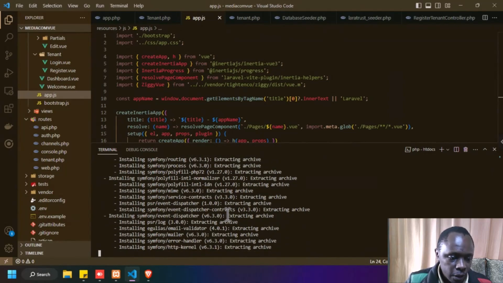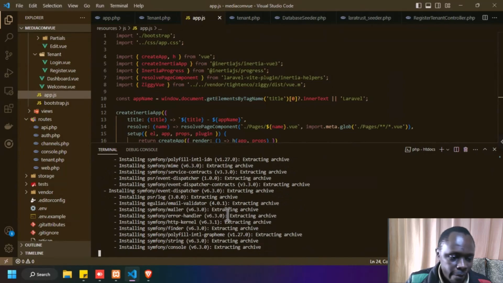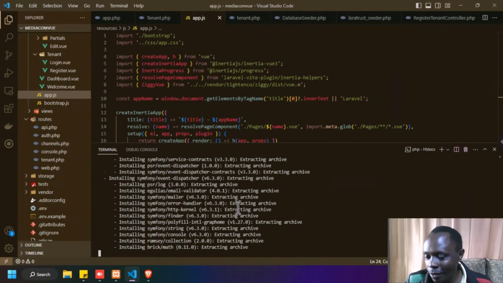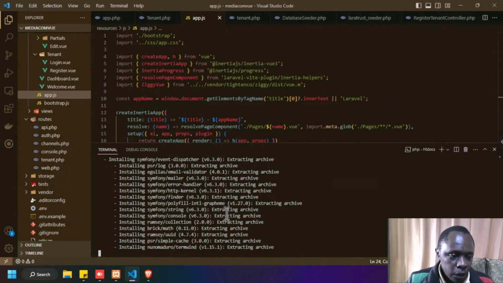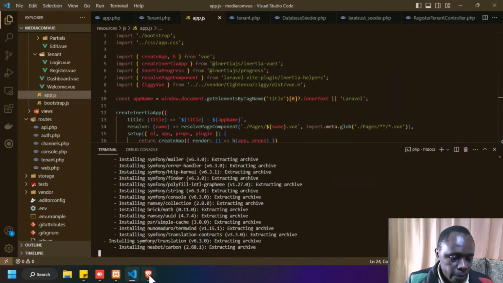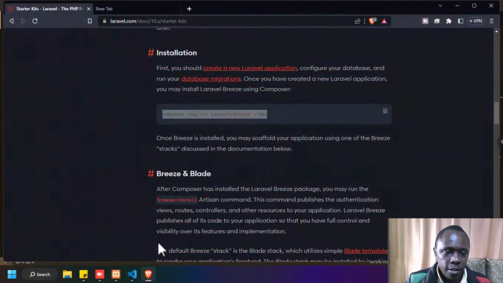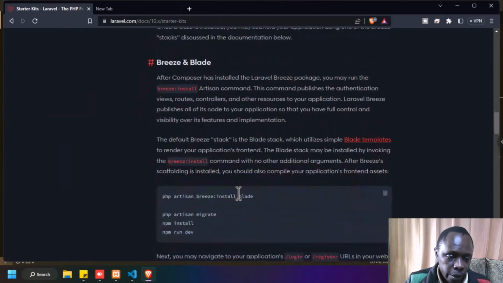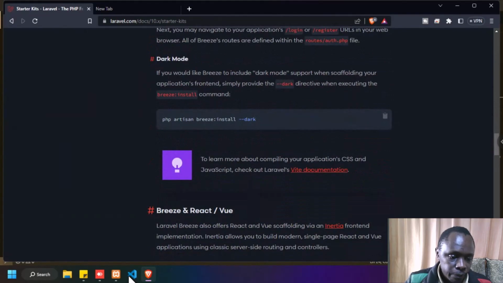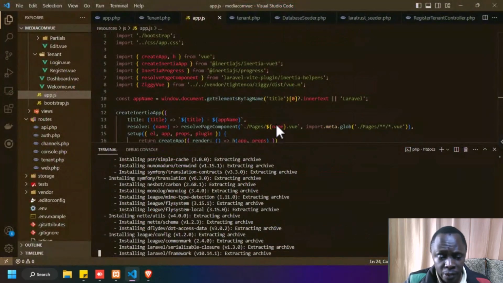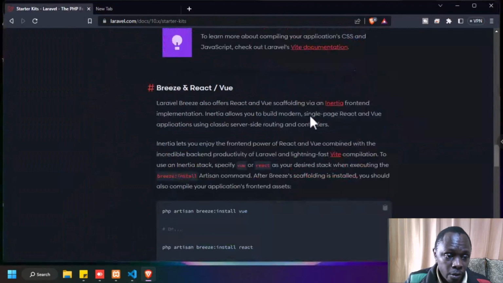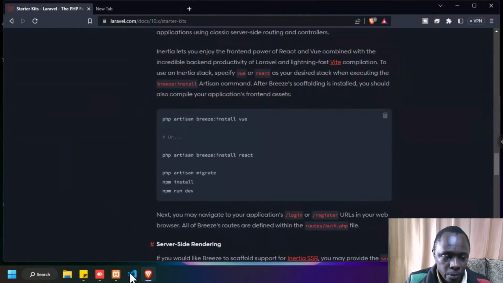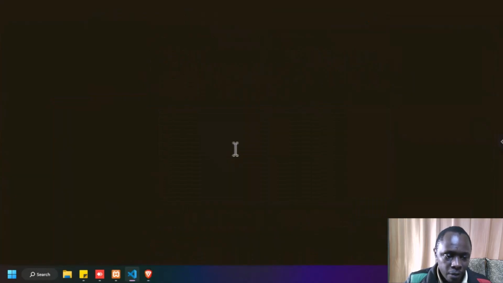So it is installing the Symfony, emails, polyfill, console, collection. Let's go back. So guys, it has the normal way of coding on Java, on PHP, that is model views controllers as the way to go about it. So it's the same thing. You can still install React on your application if you are somebody from React. At the same time, you can also install Vue.